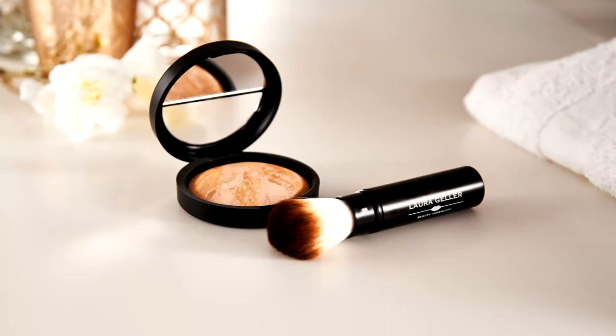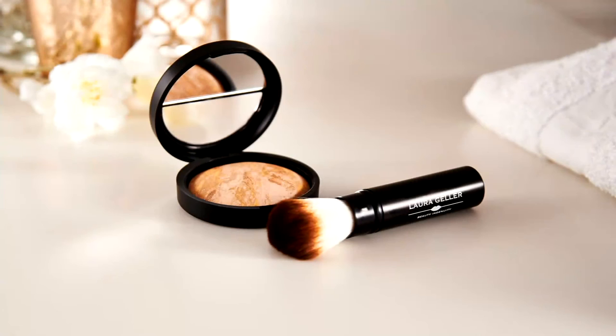Can we show the shade chart one more time? Here are your color choices. Porcelain for ultra fair, Fair if you're a little warmer, Medium is what I demonstrated, Tan for golden olive, and Deep for rich cocoa skins. The easy pay offer expires at the end of the day, so lock it in on auto delivery to ensure those easy payments going forward — every 90 days for as long as you stay in that plan. I'll be joining you for a presentation of our very best value of the day.